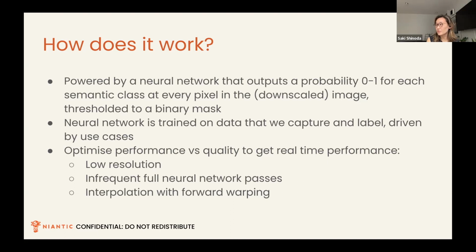And then one thing that we have to do, which isn't reflected in the academic and research literature, is optimize the neural networks to run on device. So we run a depth estimation neural network and a semantic segmentation neural network. It's quite energy intensive, quite compute intensive, and so we do a lot of work to improve how well it performs on device. So that includes running it at low resolution, like I mentioned, running it every few frames rather than every frame. That's a configurable parameter, and then interpolating between those. And we're working on different ways to help improve that trade-off between performance and the quality or the accuracy of predictions, making those options more easily accessible and tunable by the end developer.